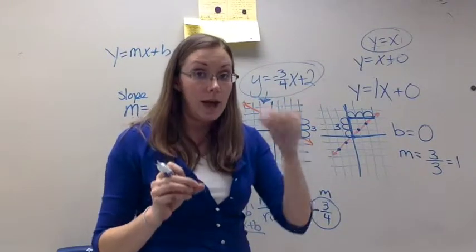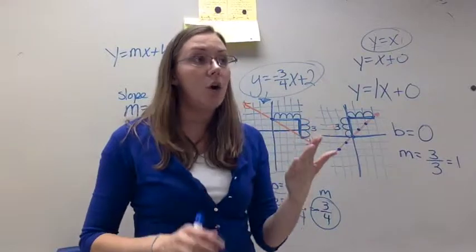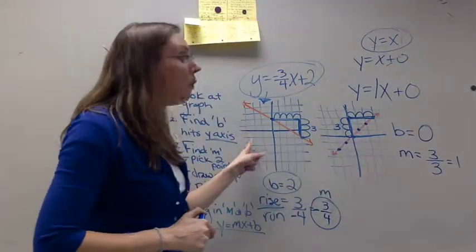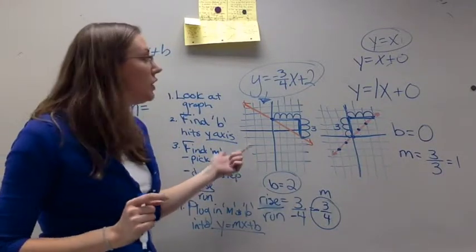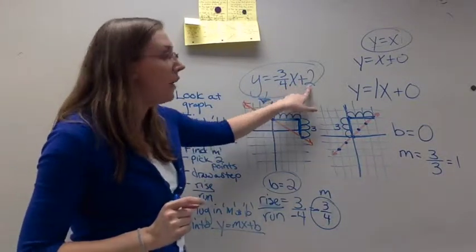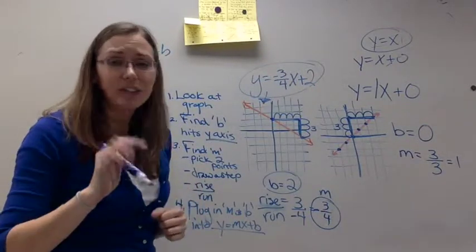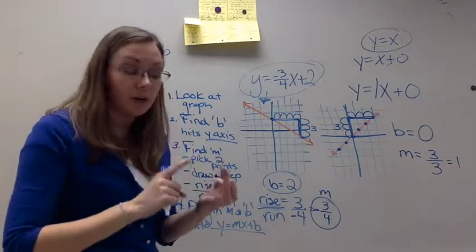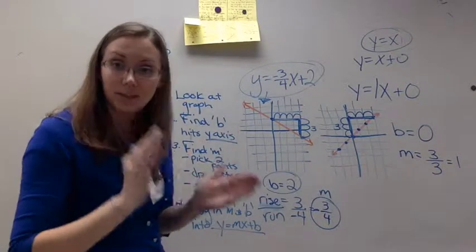So, now you are going to do different homework. One side of the homework is like what you had last night. The other side of the homework is a whole page where it's already graphed for you. The lines are already there waiting. All you need to do is find the m, find the b, and it asks you for that, and write the equation. If it doesn't say m equals, b equals, you should write it, because you know you need to understand what those two pieces are and plug them in as your last step, okay?